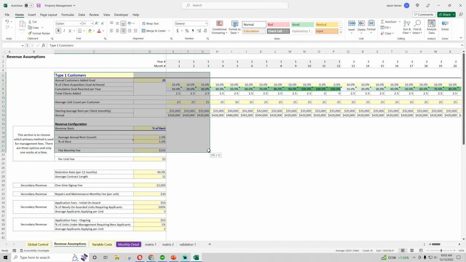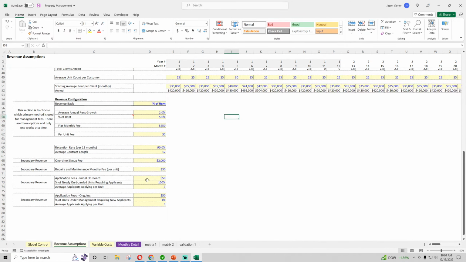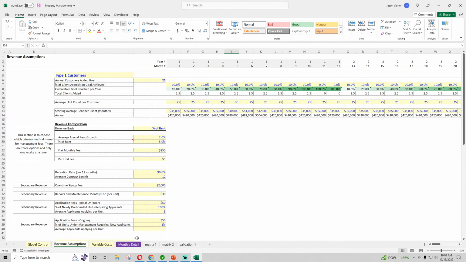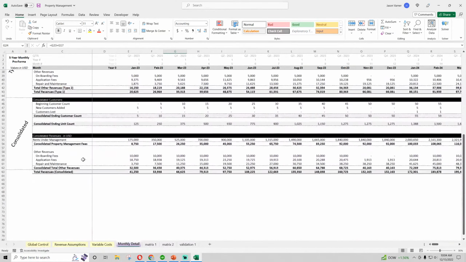And remember, this is a good way to also isolate variables and compare: what if you were to charge customers based on percentage of rents in some different configurations versus the same customers but charging them a different amount, and forecasting that over 5 years. So this is also a really good comparison tool, pricing tool, and it will get even better when I add these variable cost functions in.